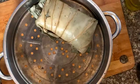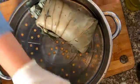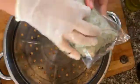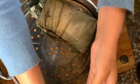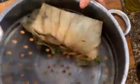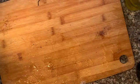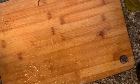For the frozen ones, I usually steam straight from frozen. Say for these vegan ones or chicken, whatever, if I wasn't going to cook it straight away, I would put them in the freezer. They can last quite a few months in the freezer, wrapped up, protected. And I would steam it straight from frozen. I wouldn't wait for it to defrost. I don't have the patience, and there's really no necessity to do it.